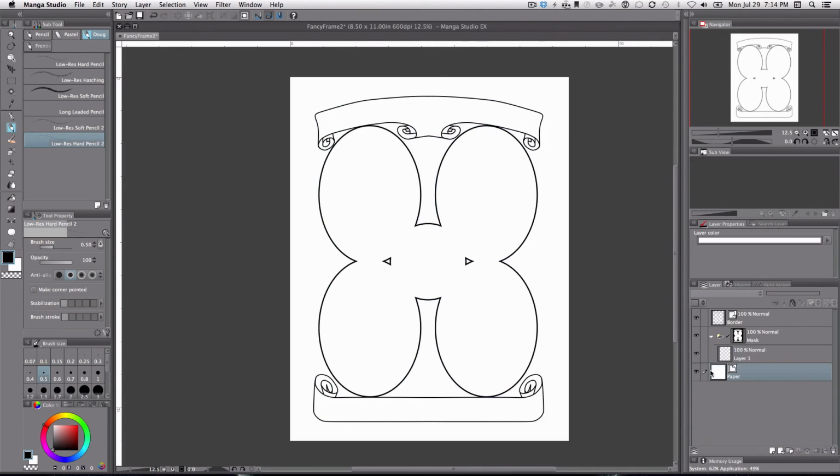Now here's where this gets very useful. One of the things that we want to be able to do when we create something as complex as this frame set, it would be nice to be able to use this over and over again. And to do that, you just add this to the materials folder. I removed those extra layers that you saw there because we really only want the layers that we want saved to materials. We just want the border layer, we want the mask, and then, optionally, you can put in a drawing layer.